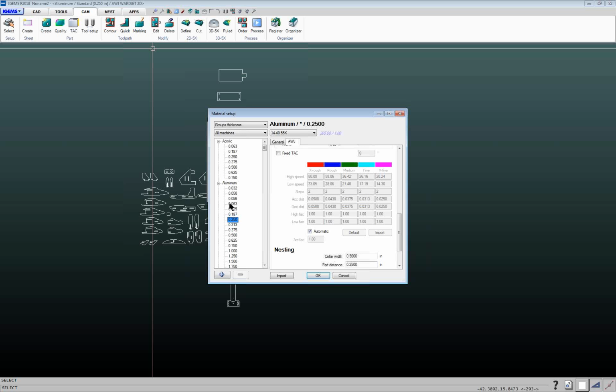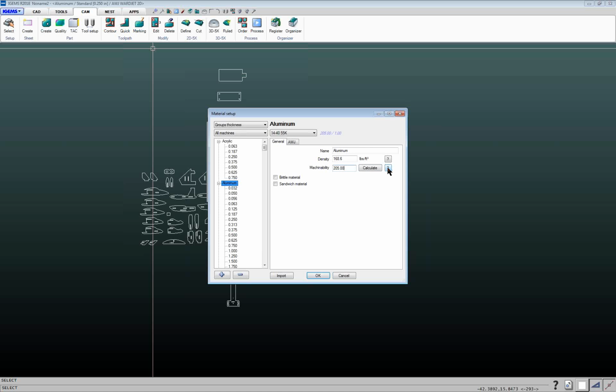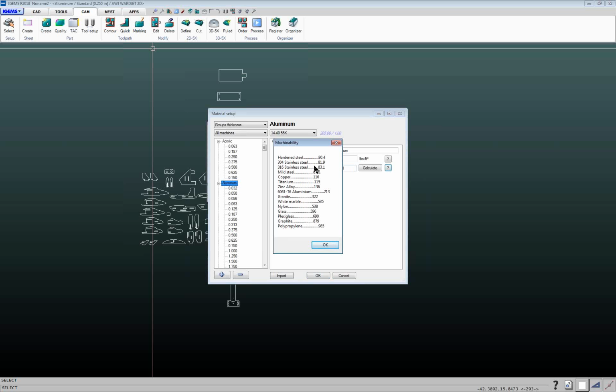And your machinability, if you go to the top level of any of these materials, so if I go to the top level of aluminum, and then we go on to the general tab here, we've got this machinability field. And this tells it relative to basically steel, how fast to cut. And over here on the right, we have this little question mark button here. You click on this, and this gives you some benchmarks to use for different materials. So stainless steel, we're going to be around 82. Steel, we're around 88. Aluminum, 213. And you can adjust these numbers up and down a little bit depending on hardness of your particular material.